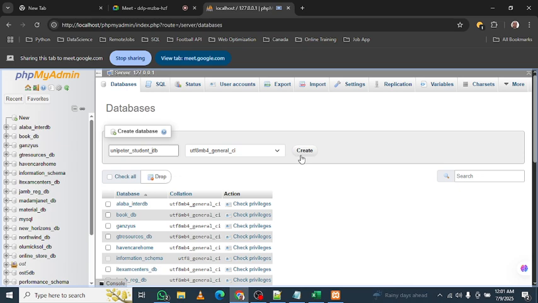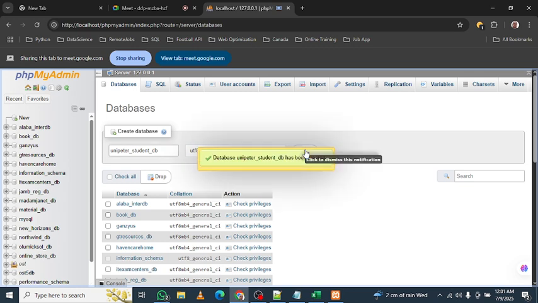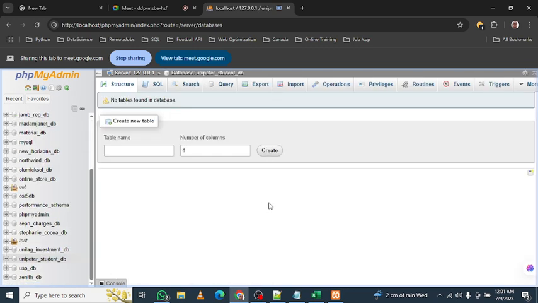Then the moment I create it, it comes with schema objects, which are tables, views, triggers, materialized views, roles, and so on. So I'm clicking on create. It said it has been created, right? If you look at this place, that's Unipeter underscore student underscore DB.